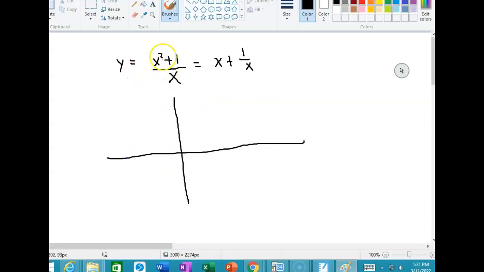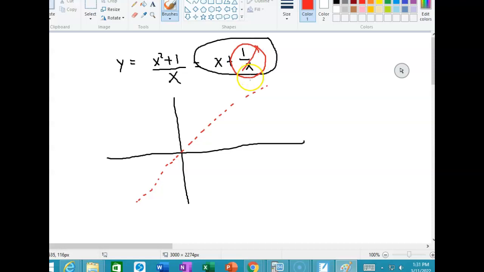Well, first of all, this graph is this. And the idea is you don't need this part to get the oblique. So, you need to be able to graph oblique asymptotes. And again, this part here tells you if you're above or below the line, right? When x is really, really large, you're going to have x plus a small decimal, so we're going to be above the line. When x is really negative, you're going to be at y equals x minus a specific amount, so you're going to be over here. So again, this part right here tells you if you're above or below the line.